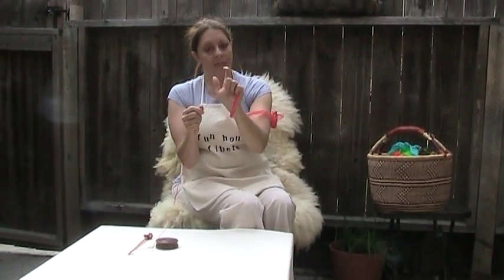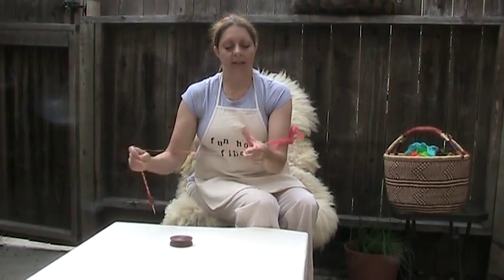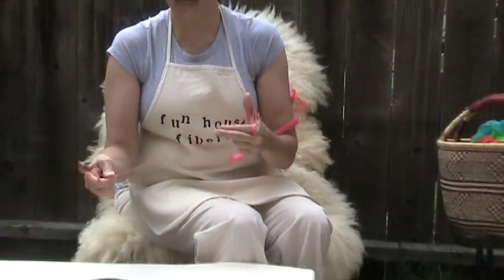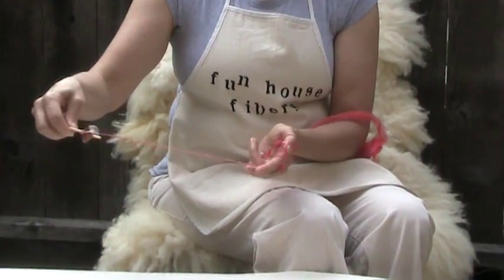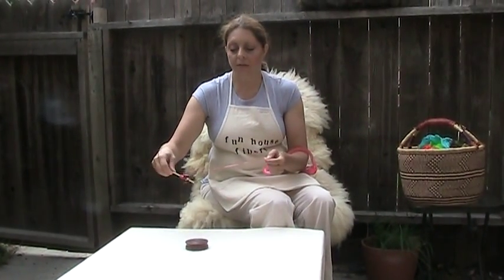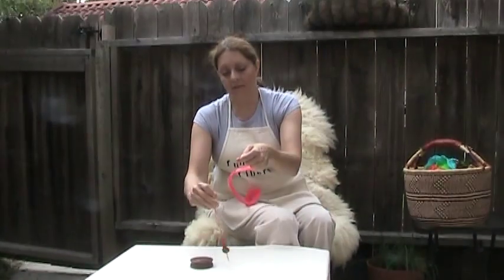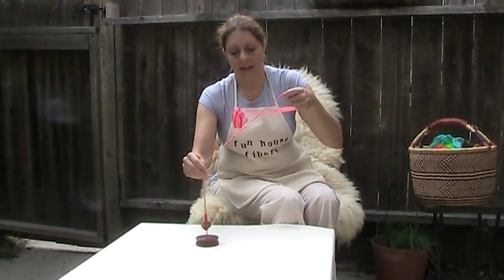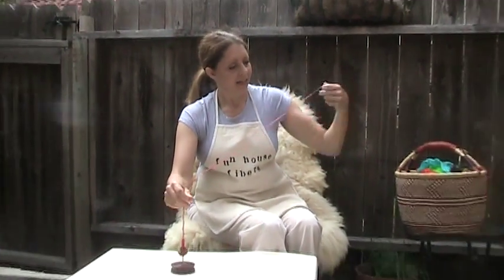I'll put down my spindle and I'll take my fiber supply hand — you can do this with one hand and still have your spindle in the other. Wrap the single around my two fingers like so — that kind of helps control or contain my singles. And wind on to my spindle — wind the cop, which is your yarn that you're going to be building up on your support spindle. Support spindle users will know these terms, but if you're unfamiliar with that, there's a great book written by Abby Frickmont called Respect the Spindle and she has lots of great information on support spindling too. I'm adding in more twists. I'm having a little trouble here because of the wind, but hey, this is live video. So I'm going to wind on again.